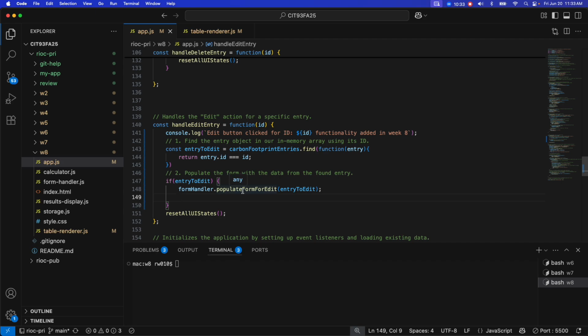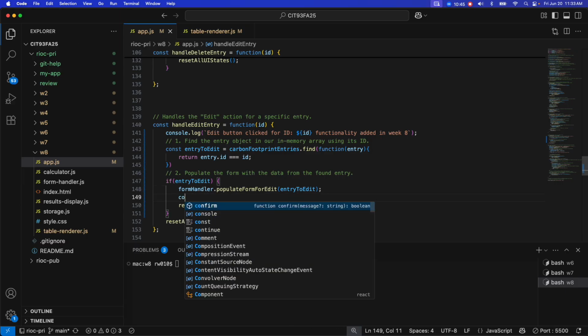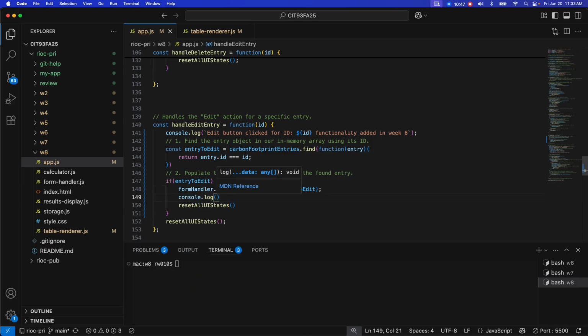By passing it the entire object, you'll see what we'll do next. But remember, because we're dealing with the UI, we generally will call this after everything. And then we could also say, hey, you know what? Console.log here, just so we know for now, editing entry ID, just so we have it in case we need to debug. And then we'll say form populated. Well, it hasn't been yet. We haven't called it.